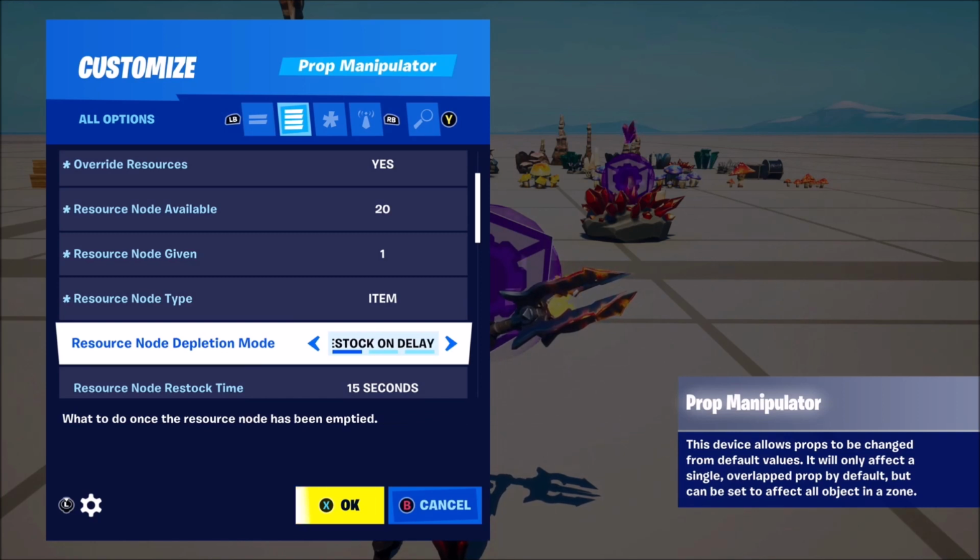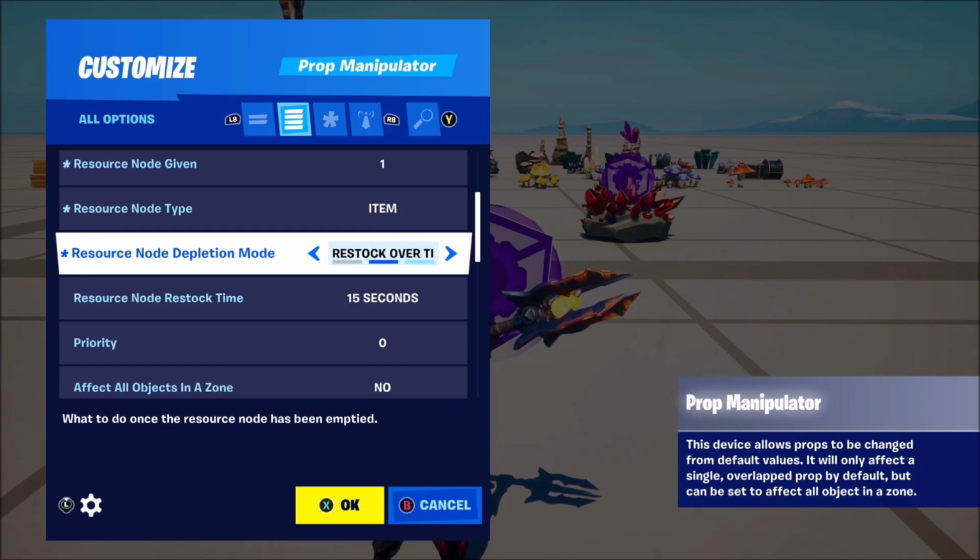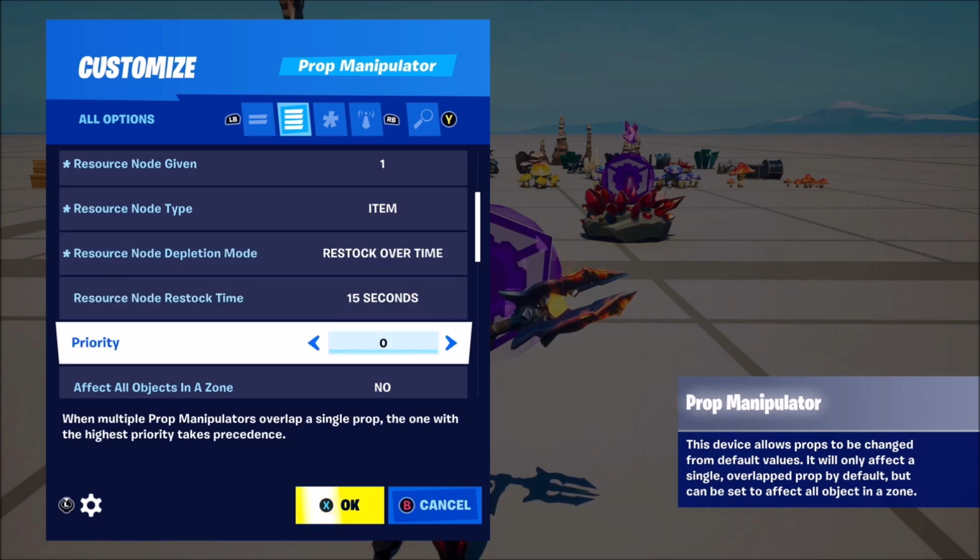Then you've got the restock node depletion mode. So basically, when you've got all 20 of the resources, what it'll do is either stay empty, restock over time, or restock on delay. So after every 15 seconds it'll restock the full amount, or over the next 15 seconds it'll restock slowly, which is really cool. I like how they've done that.